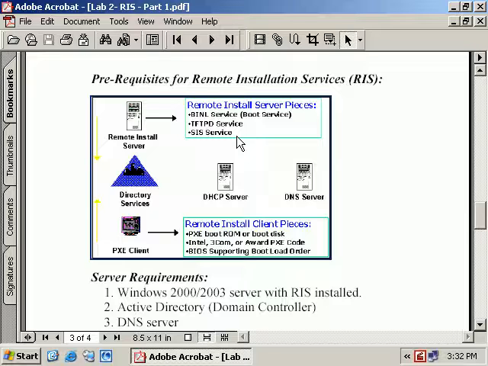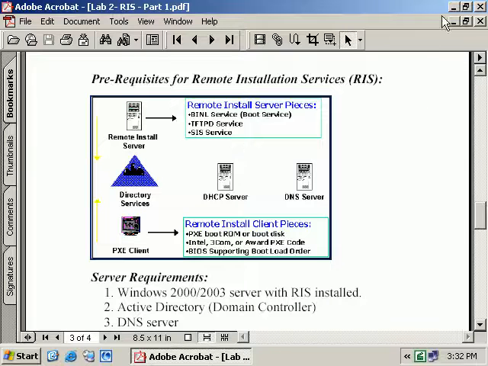Now, those of you who've used third-party imaging software like Ghost, and I'm going to show you this in a different video, you will notice that you don't actually have to install the client and make it ready in order to create the first image for RIS. RIS can create the image right off the CD-ROM for Windows 2000 Professional. After all, it's just copying the i386 folder from there and putting it on the server, and you will get to see all this in action.